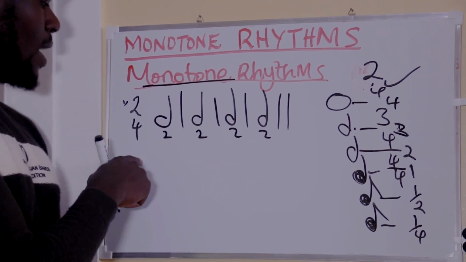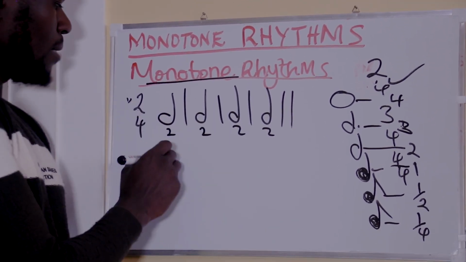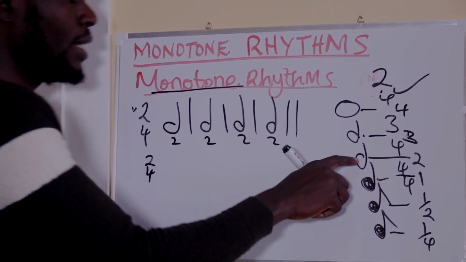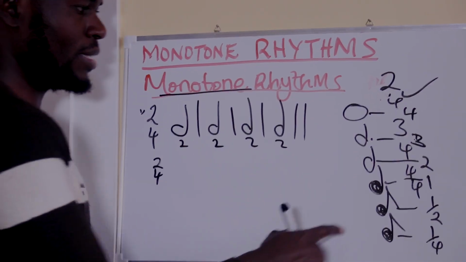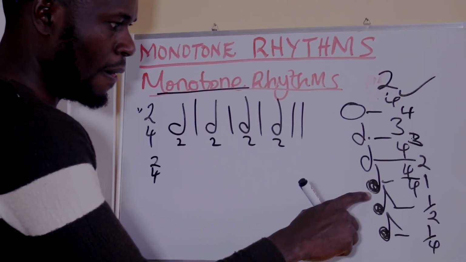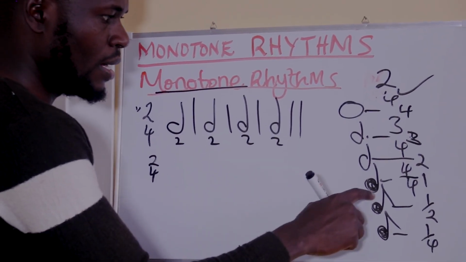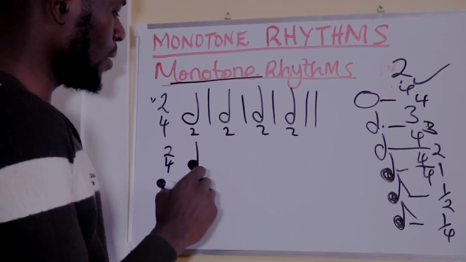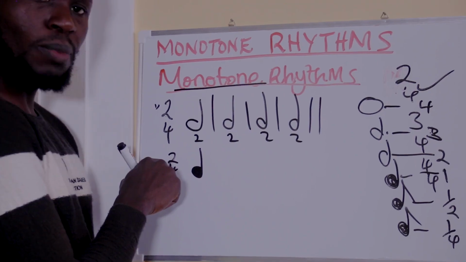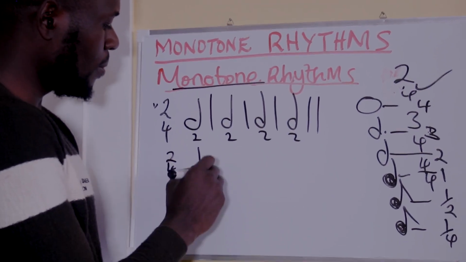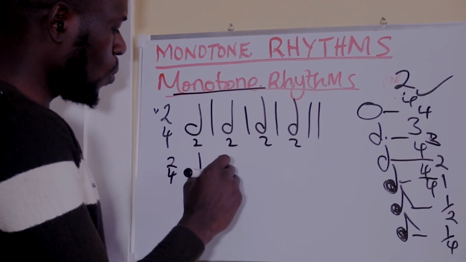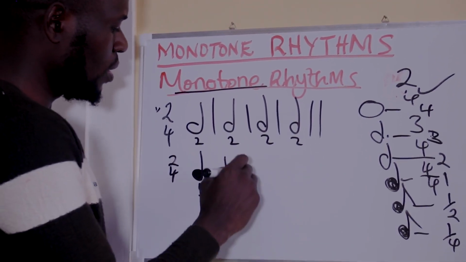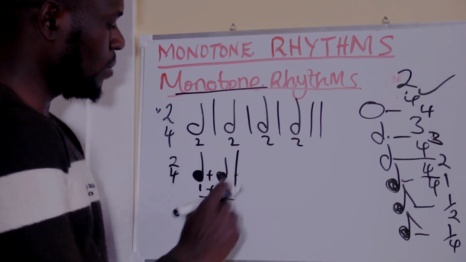Another example where we have 2/4 time signature, we come and write 2/4 like that. Then let's now use the lower number. We have some mathematics. Which note can we take? Let's take the crochet. How many crochets will make 2 beats? Remember, we need 2 beats per bar. So you say 1 plus 1, you get 2. Then that bar is full.